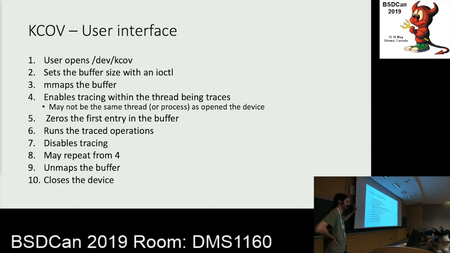So we can do this. It's a simple way. All you have to know is you've got a /dev/kcov, which is just a device that has some layout to interfaces that you can communicate with. You have to set the buffer size first, just because the kernel needs to allocate memory. You can mmap it. And the interesting thing is you can trace. When you're tracing, you just have to enable the tracing on the thread that you're wanting to trace. So it's only the kernel part of the thread. This is only going to trace a single thread, as it enters the kernel and returns. It doesn't even have to be in the same process on FreeBSD at least. You have to zero the first field, because otherwise it will just append to that. And then do your operation and undo everything. You can keep rerunning this if you feel like. You'd have to keep closing it.